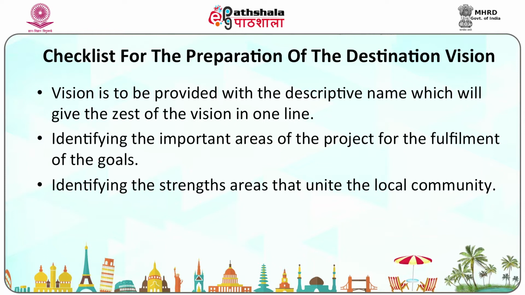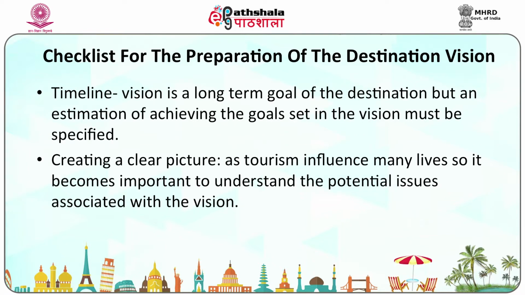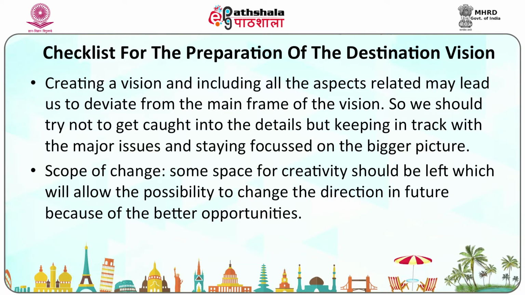6. Identifying the strength areas that unite the local community. 7. Timeline. Vision is a long-term goal of the destination, but an estimation of achieving the goal set in the vision must be specified. 8. Creating a clear picture, as tourism influences many lives, so it becomes very important to understand the potential issues associated with the vision. 9. Creating a vision and including all the related aspects may lead us to deviate from the main frame of the vision.